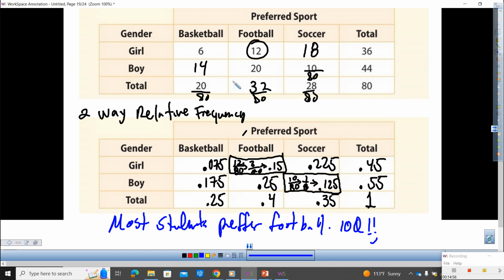Thank you. Let's see. Here are the totals. Football seems to be the one that most people like. Okay. However, somebody might have made an observation in regards to that, boys versus girls or one sport versus the other. That's okay. Just write whatever you're pointing out. Okay? All right. So, I think we got this.